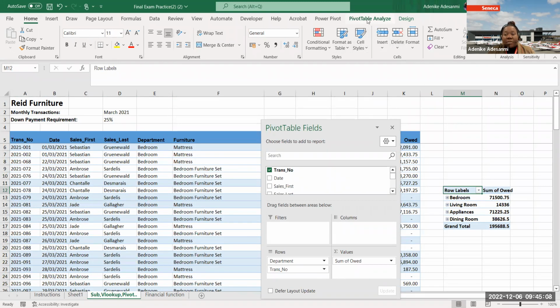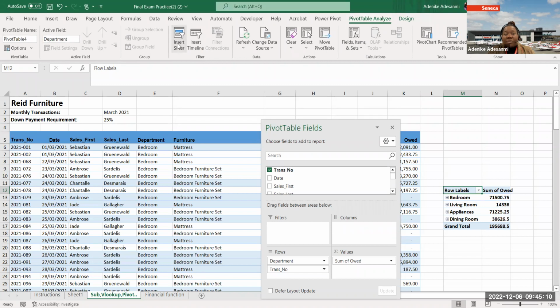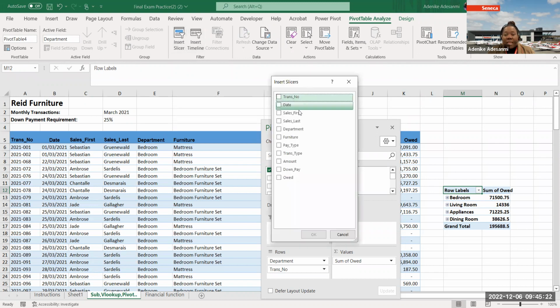So you click on pivot table analyze, then you're going to be able to insert slicer. You click on insert slicer, and as you can see, it is a filtering tool. From the question, it says insert slicer for department. So you click on department and click OK.